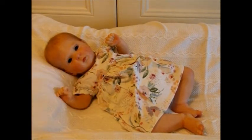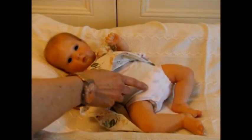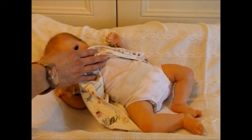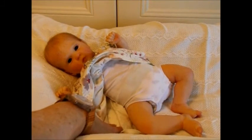There we are. So I've been having so much fun choosing her wardrobe for her. She's got some gorgeous, gorgeous things. You'll love it if you choose to take her home, because you know me and baby clothes, a little bit nuts about them. I think most of us are. Now let me just show you, she's just got a plain white bodysuit underneath and a disposable nappy, an Australian one that's got an Australian pattern on it. And that fits perfectly. That's a newborn size, but it's absolutely just right on her. See those gorgeous legs? Beautiful.